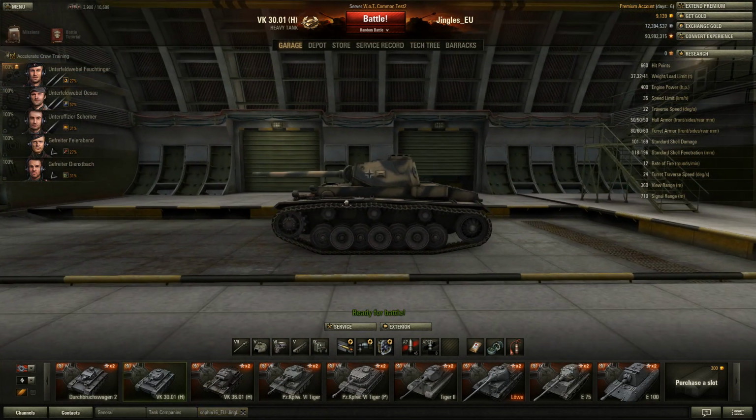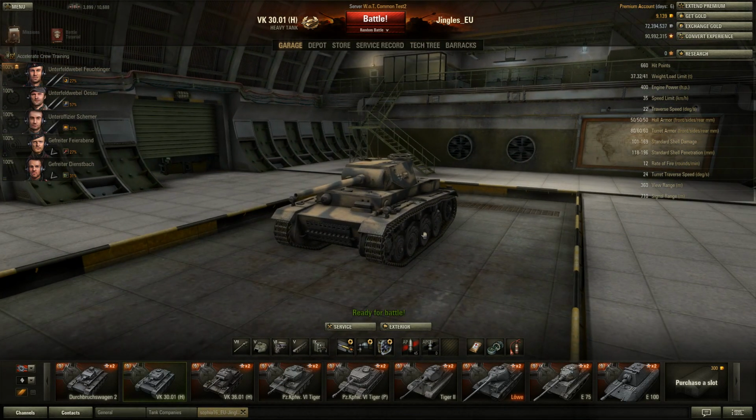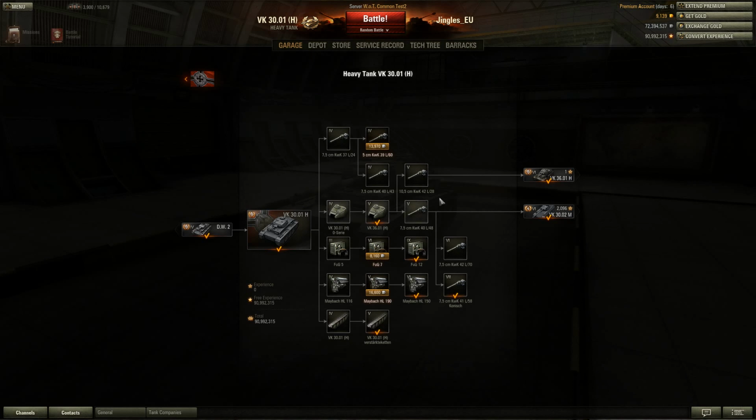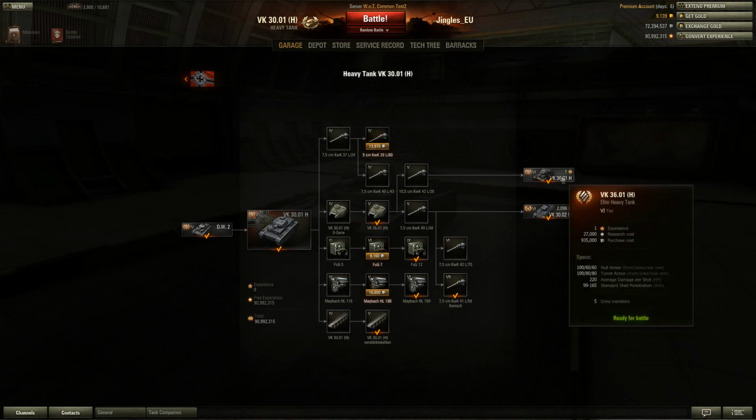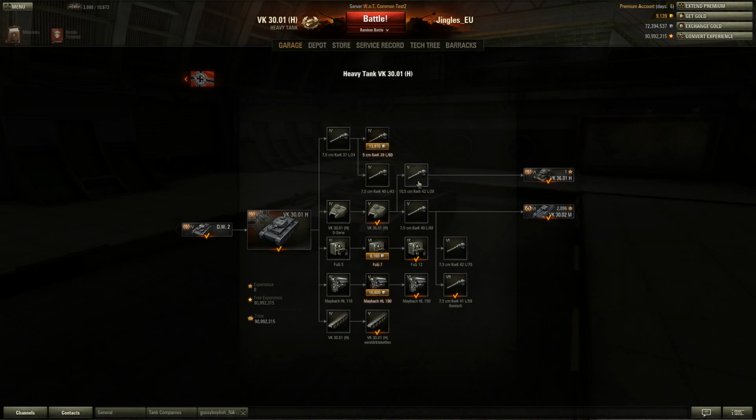Unfortunately, the only time you're going to actually fit the Konish to this tank is if you plan on keeping the tank, because if you have a look at the research tree, there's the Konish and there's the L70. Neither of them are necessary to progress to the VK3001, also known as the Real Panther, or the 3601H, the Mini Tiger. These are both good tanks. To get to the 3601H, all you need is the derp gun, the 105mm howitzer. To get to the 3002M, all you need is this garbage 75mm L48.